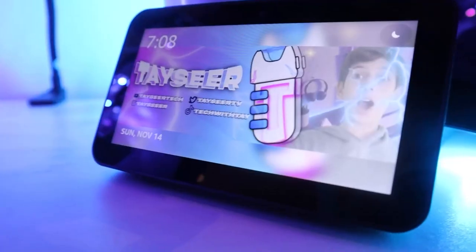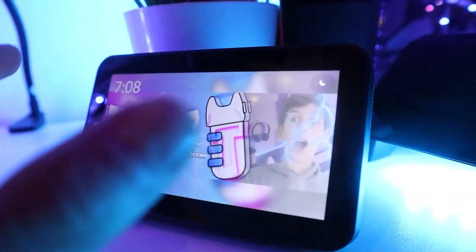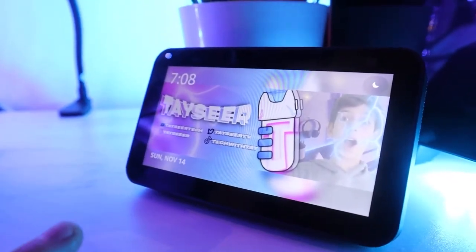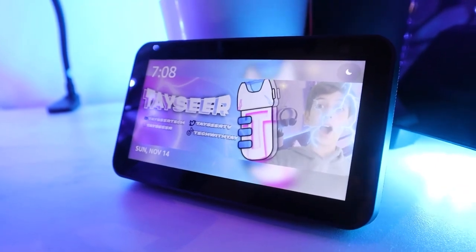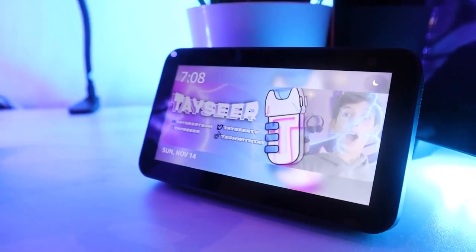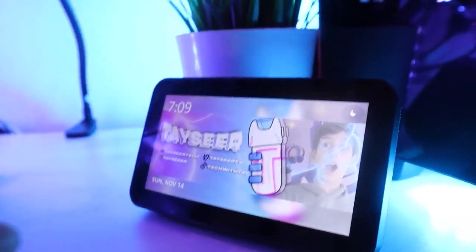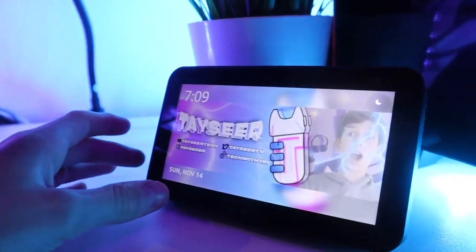I have a small phone mount in the back where I put my phone while gaming or streaming so I can read notifications. Right here is the Amazon Echo — I can do so much with it like calling people, playing music, playing YouTube videos, and watching Twitch. I highly recommend it for the price.